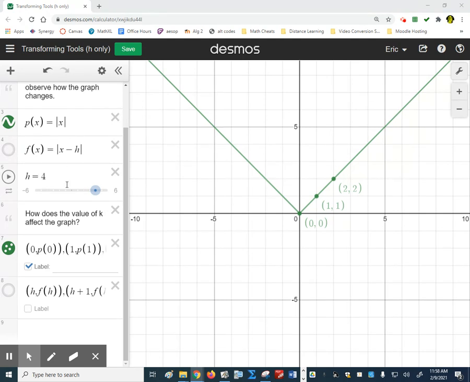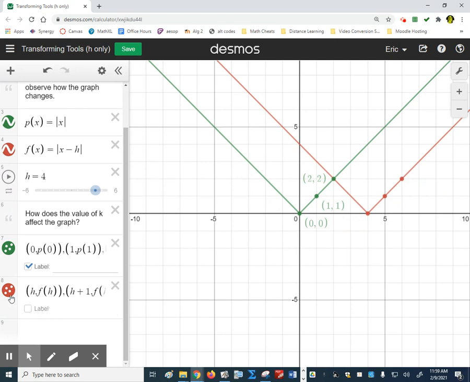Let's try it. So if I let h equal 4, and I'm subtracting 4 inside the function, what's it do? Oh, what'd it do? Didn't go down. It did probably the last thing you would think. It went to the right. Whatever number I subtract from x inside of the function, that's giving me the horizontal translation. It's telling me how far I'm moving this thing to the right. So if I have the absolute value of x minus 4, I'm moving it to the right by 4. And look, that's what we did. Notice all of the y coordinates stayed the same, but the x coordinates all increased by 4, right?